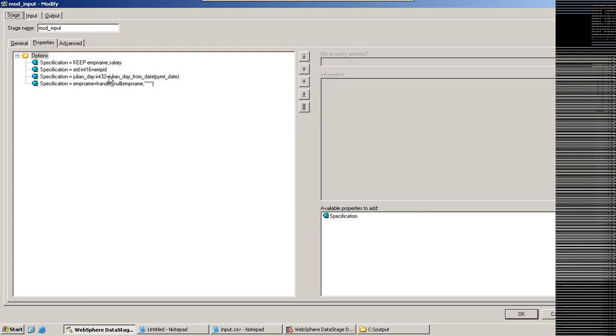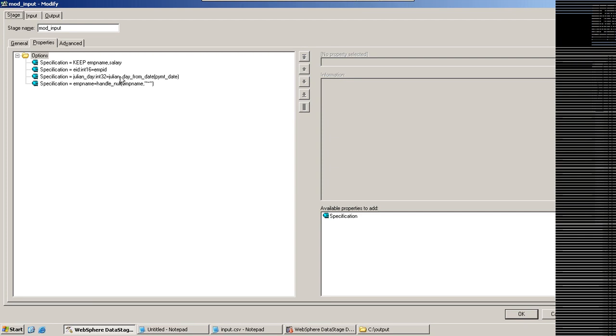And the last specification I have mentioned is null handling. In employee name there would be some nulls, so I am handling the null using this particular keyword, handle underscore null. Use this function, handle underscore null, give the name as emp name, and the value that you want to replace the null value with, use this particular tilt. You are able to follow me, right? I have used this function saying that in the employee name column nulls are there. If you come across any null, replace that null value with a tilt. That is what I am saying.